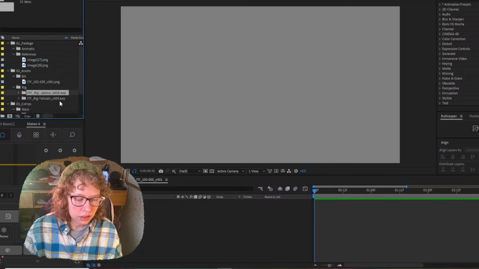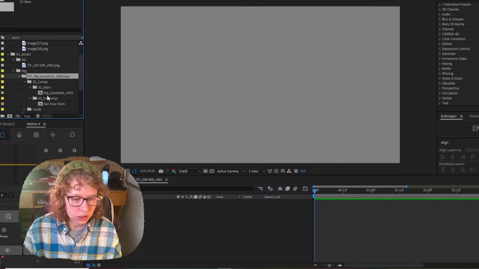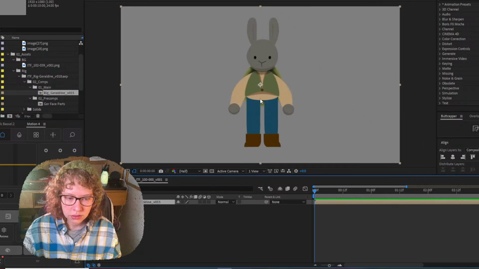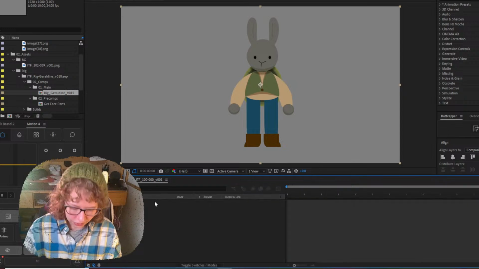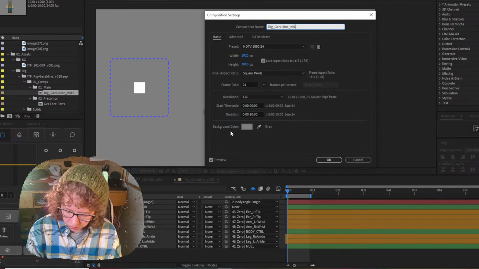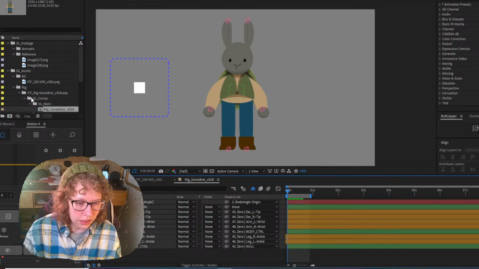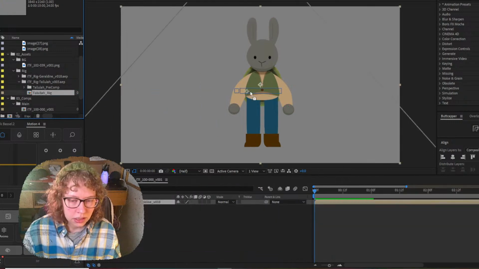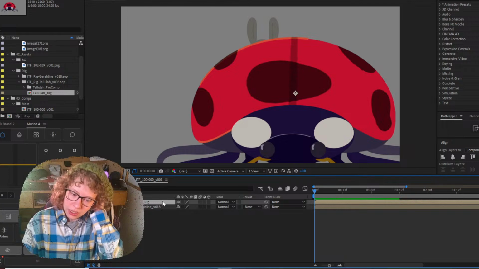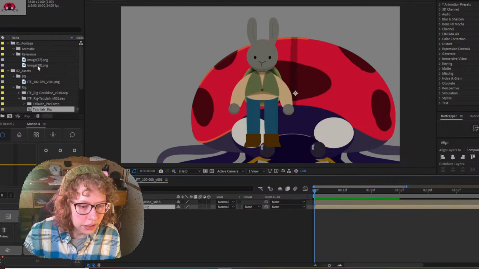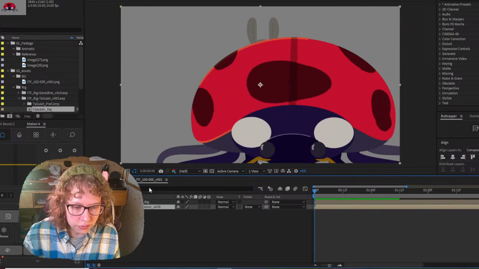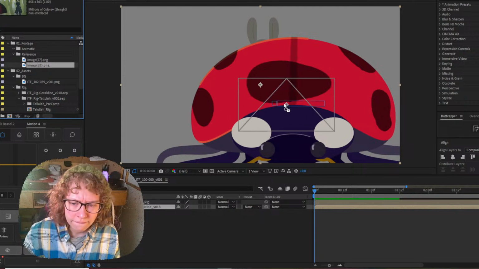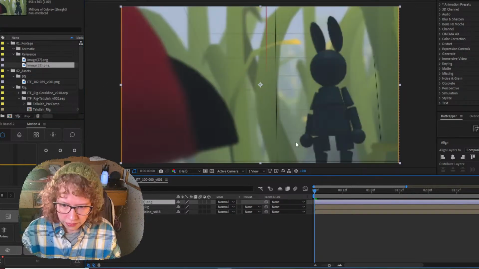Rig to rig. Ashes to ashes. Dust to dust. Put you in. Change your name. And then we go to Tallulah. Let's go to the main file. Alright. They're here. Now where do we put them? Oh no. Tools in front. And she's also backwards, I think. Yeah. Control Alt F to fit to comp.